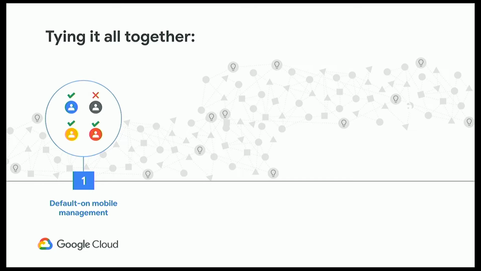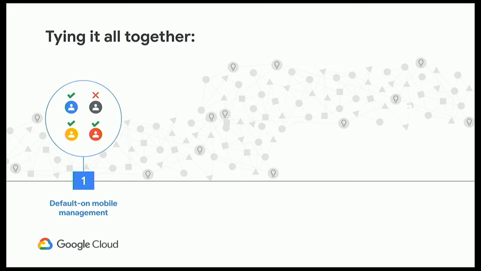But here's an example of what you could do when you go back in terms of tying these different use cases together. So imagine a successful organization. You have a lot of employees joining in every day. And it's really hard to make sure that the employees are onboarded correctly. Now, we have advanced mobile management with profiles which need to be installed on devices. And with those profiles, you get a lot of controls on the device. You can push apps, you can take apps off, just the regular whole MDM thing.